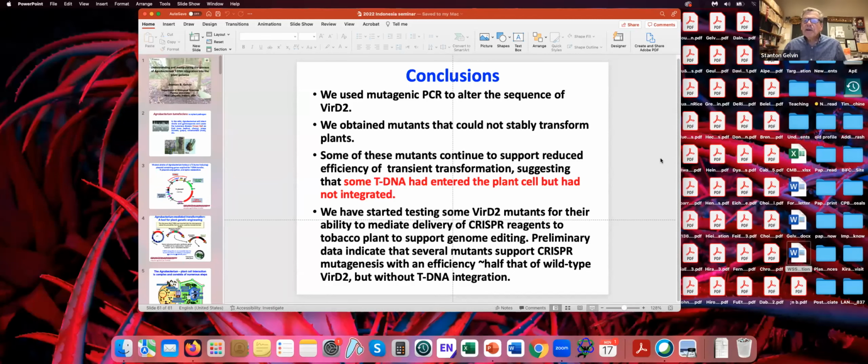Okay. So VIR-A and VIR-G are always on because those are the sensors. So they have to be making their proteins. However, after the bacteria contact these phenolic compounds, whether the phenolic compounds are coming from the plant, or you buy acetosyringone from Aldrich Chemical Company and put it in the medium, the VIR-A and VIR-G are further induced, and all the other VIR genes that were uninduced now become induced. And the answer is yes, of course, you can induce these VIR genes on your own by putting them in the appropriate medium: low pH, low phosphate, and no sucrose, and you're adding phenolic compounds such as acetosyringone.